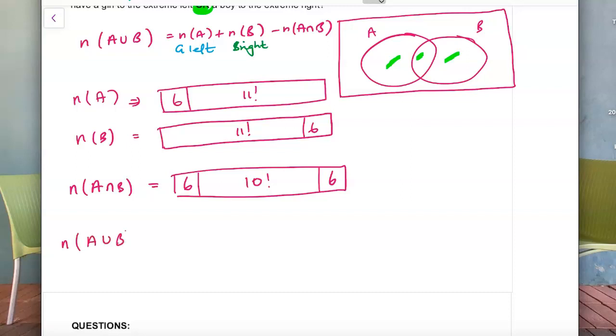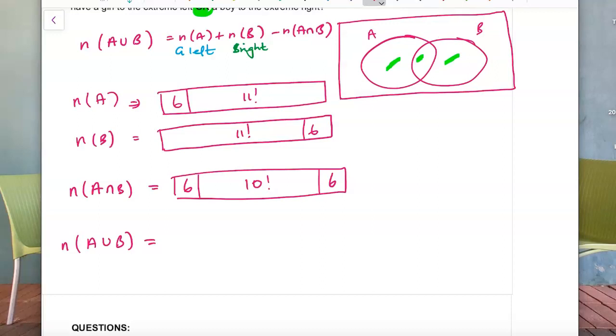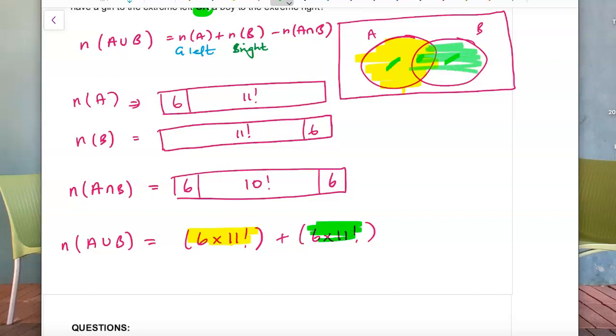So now when we're trying to consider finding the number of arrangements that have a girl to the extreme left or a boy to the extreme right, we're going to total up our numbers with girls to the extreme left, which was our 6 times 11 factorial. So that's taken care of that whole circle in our Venn diagram. And then we're going to add in boys to the right, which is the green section of our Venn diagram. And then we want to take away the intersection because we've included that twice. So we're going to take away that 6 times 10 factorial times 6. Because we're dealing with quite a few people that we're arranging, we end up with a very, very large number.